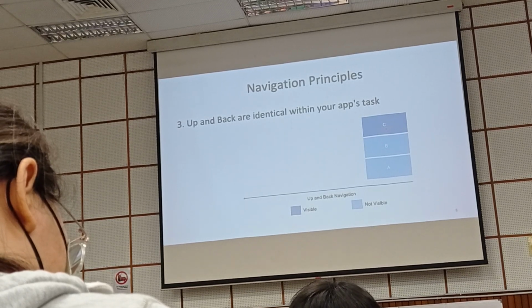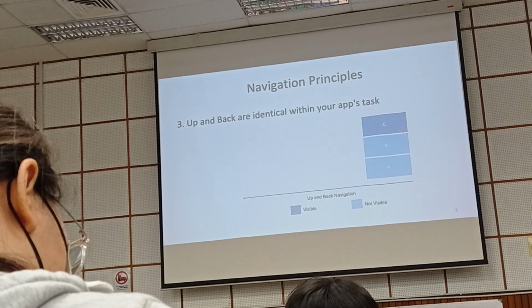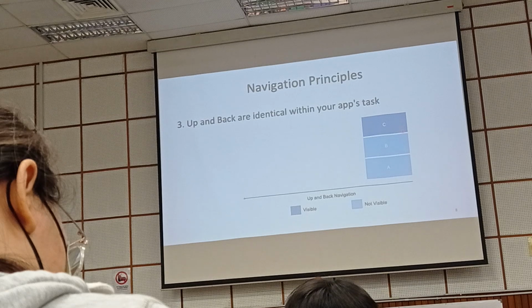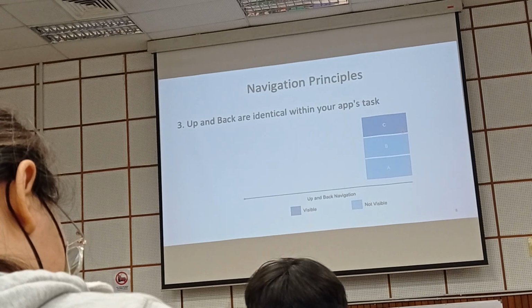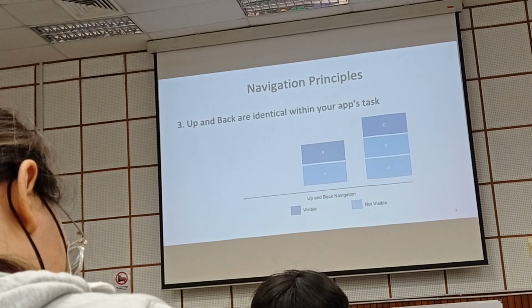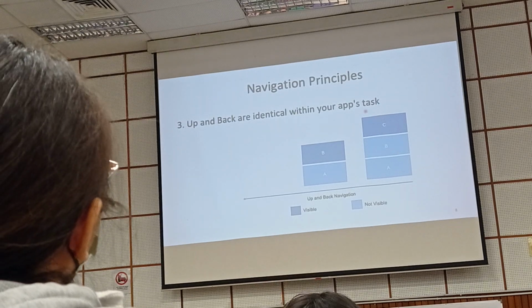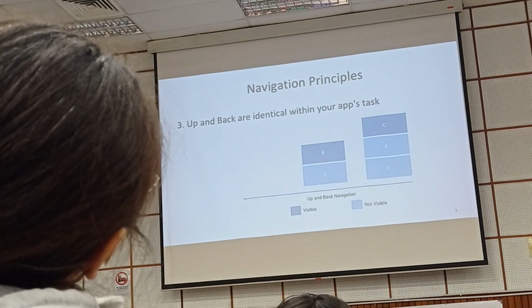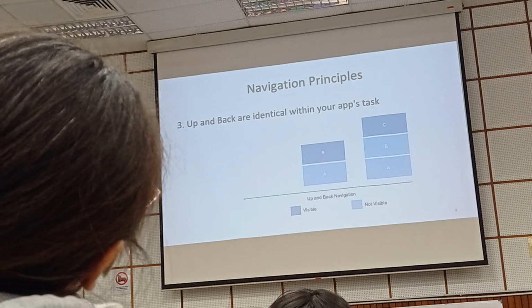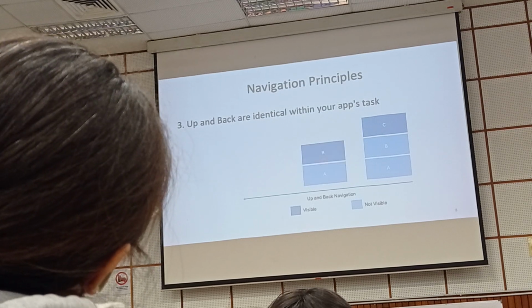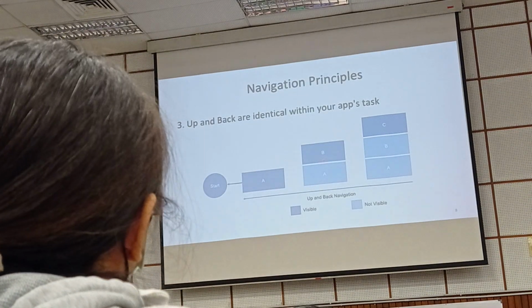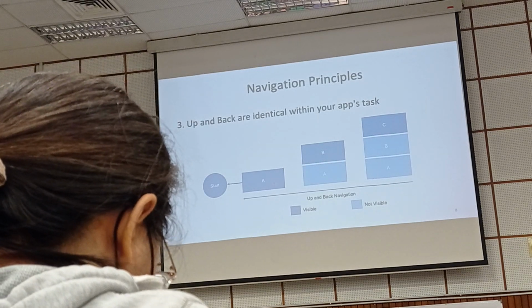So the back button appears in the navigation bar. When you press back button, what happens? Your back button and the up button both will bring you to B. Right? C is popped, then you see B. You do the same, you press back button or up button, then you see A.